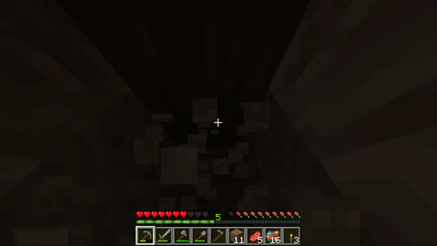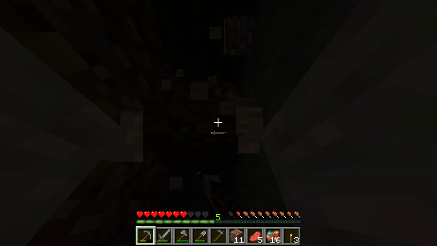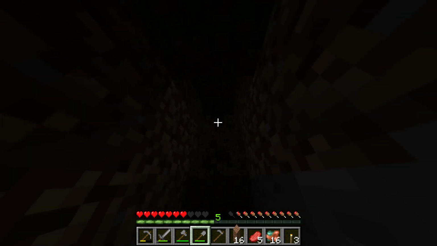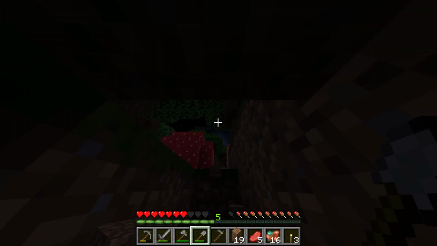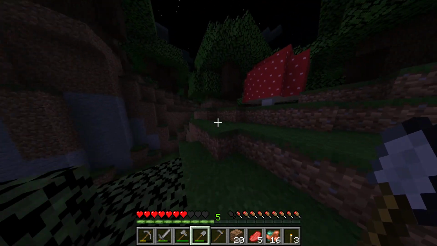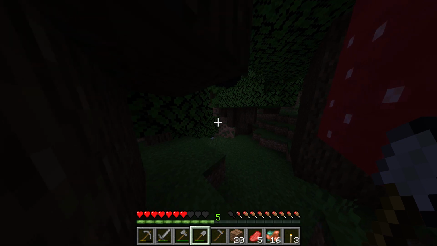We're about to surface. We gotta be careful because there's a lot of stuff up there that wants to kill us. Okay? Grass. Grass means surface. Right? Yes. Ready? Go, go, go! Run. Did we just escape? I think we did.